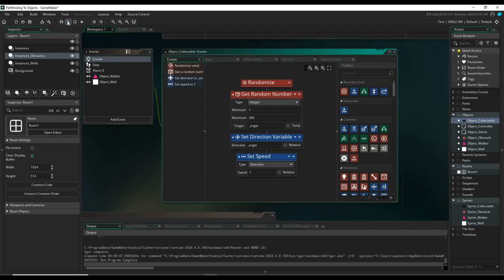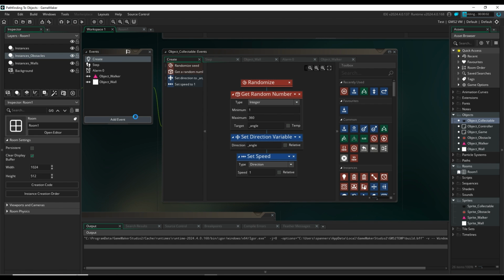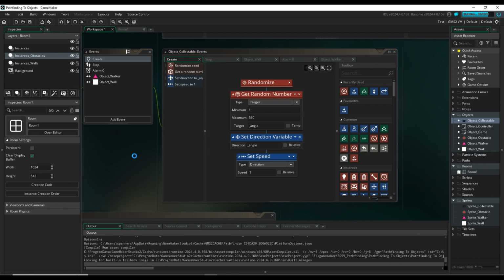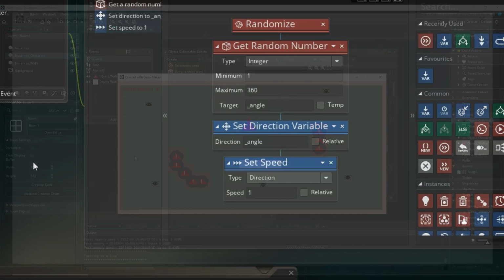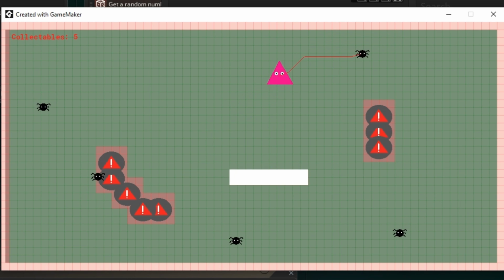So if we run this now, without any changes to our pathfinding, you can see here it's recalculating the path to our objects as they move. And we've got a bit of a chase going on around here. You can see that wobbly line is allowing us to chase our objects.